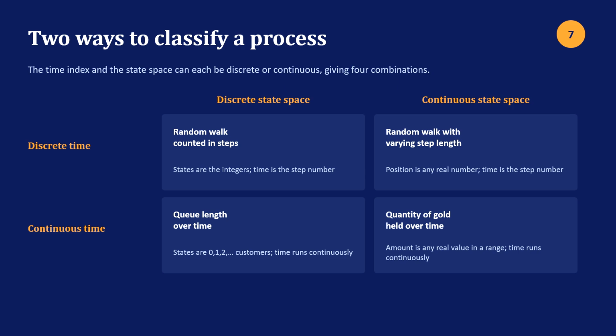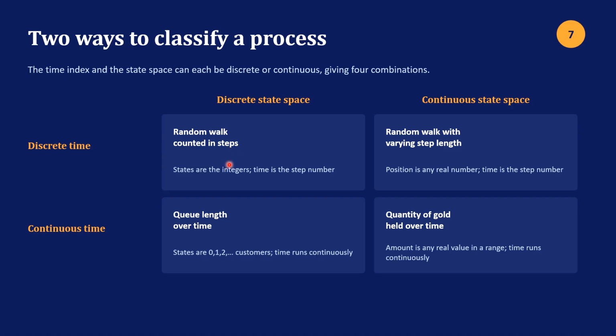So there's 2 ways to classify stochastic processes. One is by time, whether or not the process follows discrete time, as we saw with the random walk, time 0, time 1, time 2, or continuous time, just like the time on your clock. And then the other dimension is the state space, whether it's discrete, that would include a finite number of states or a countably infinite number, or whether it's a continuous state space. And I gave an example of each one of these combinations. Discrete state space, discrete time would be our random walk.